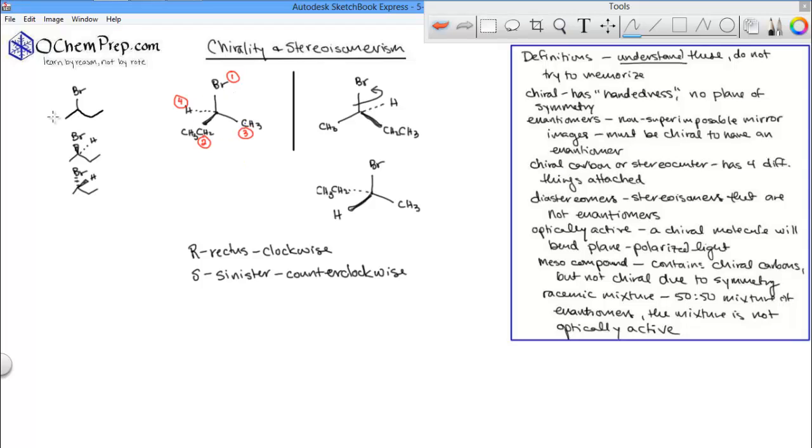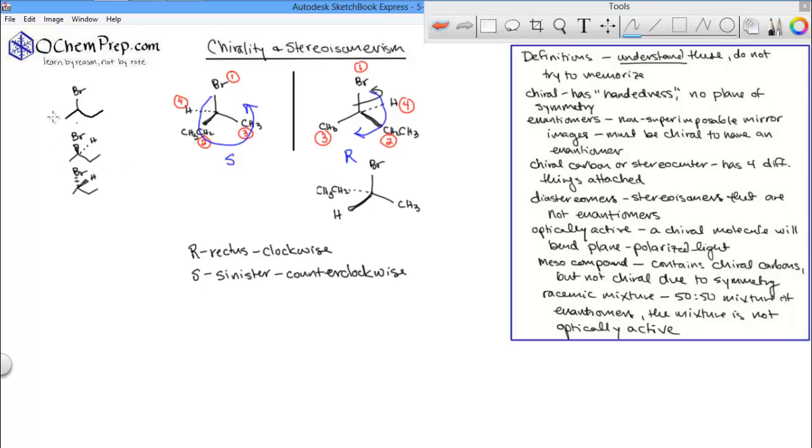So this molecule on the left-hand side, if you look 1 to 2 to 3, is going around counterclockwise. This is the S-2-bromobutane stereoisomer. If we look at this one over here, since it's the mirror image, it better be the R stereoisomer. So we put the numbers again, 1, 2, 3, and 4. 4 is arranged so it's going away from you, so you're looking around 1 to 2 to 3. Is the R. That is a clockwise rotation.